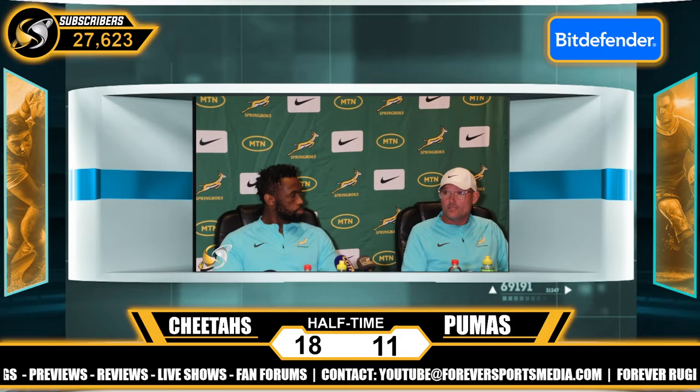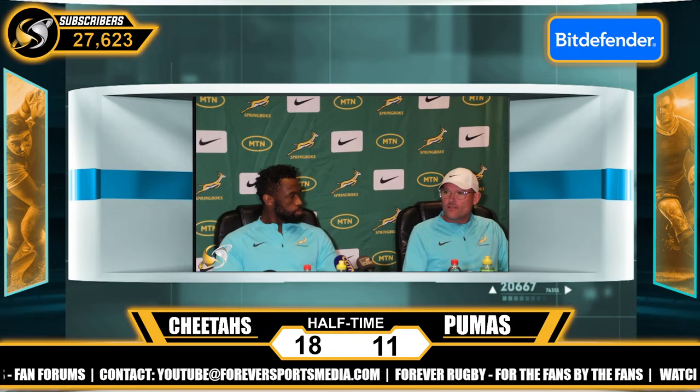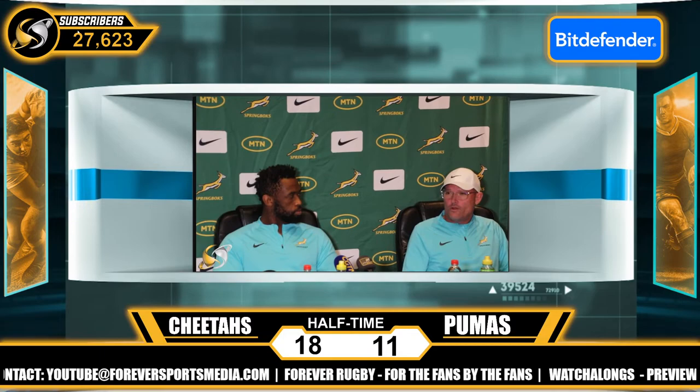That will be our mindset in terms of that. And maybe on Australia, like you rightly mentioned, there's lots of changes there. So I think that's probably one of the games where we will focus internally on us and what we do, because it will be quite difficult for us to say, is Australia going to have a Dave Rennie flavour or an Eddie Jones flavour? We're not sure. So probably focusing on us will be the key.